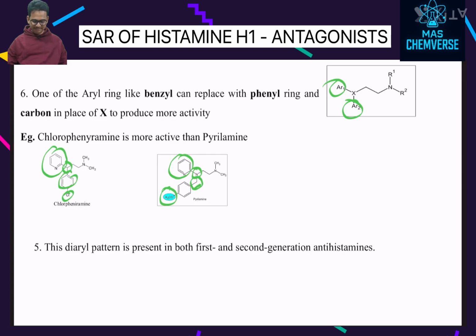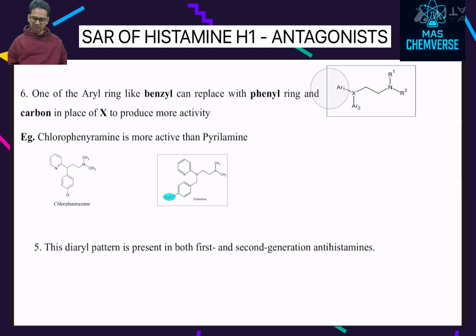But when compared to the benzyl, this biphenyl is more active. Remember that. That's why chlorphenamine is more active than pyrilamine. This is pyrilamine. The reason I told you: here it is the benzyl, with an extra carbon, which decreases the activity. But here there is no extra carbon attached, and otherwise the remaining structure is the same. That's why chlorphenamine is more active than pyrilamine. Okay, this is about AR1 and AR2.